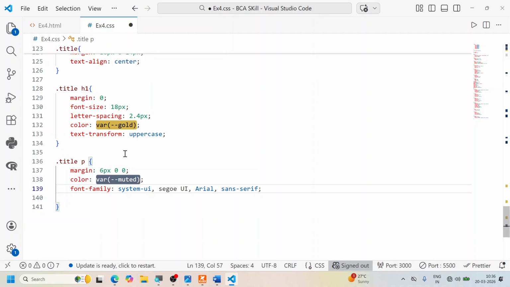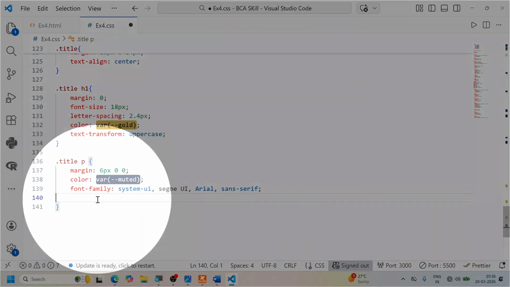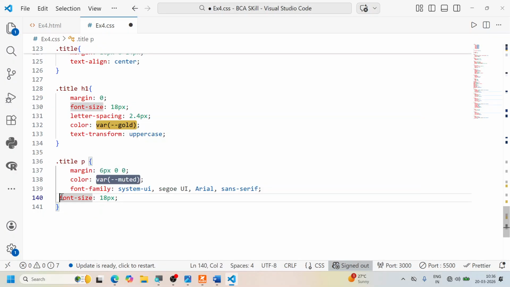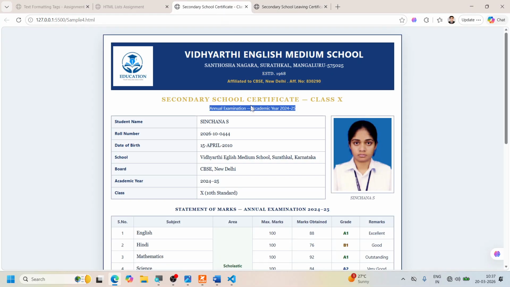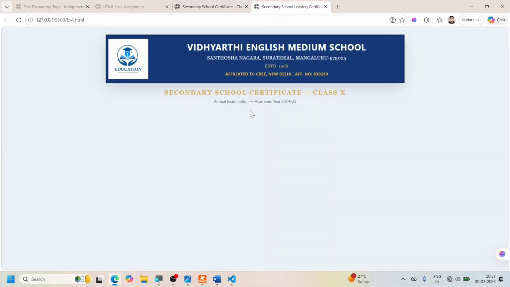I'm not going to type it because it's taking slightly longer time. 12 pixel, because we have a lot of things to be done. So you have this thing. Is it coming like that? Okay, it's coming like this. Okay, done. Now there is one minor problem, that is not getting the white color page.